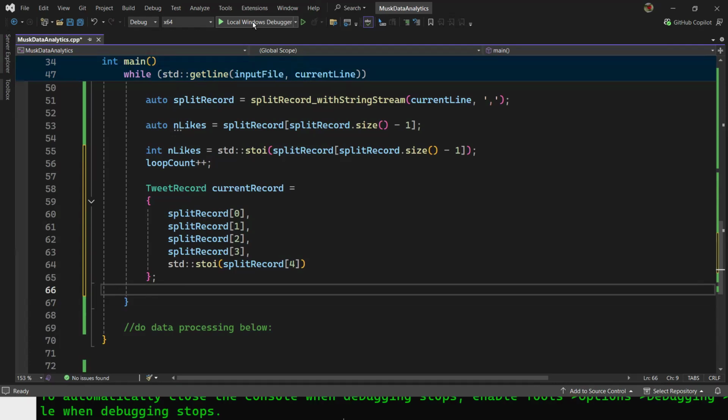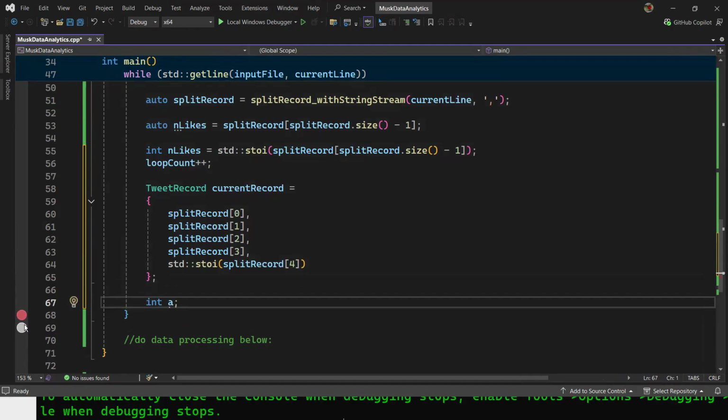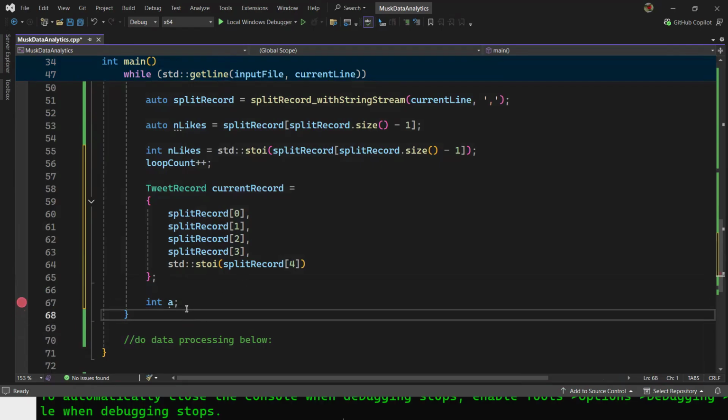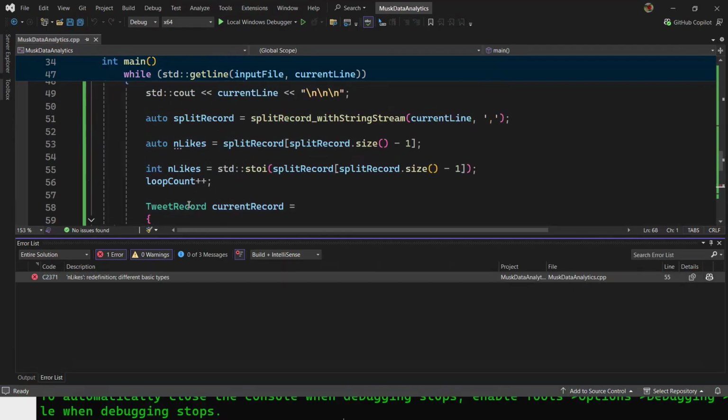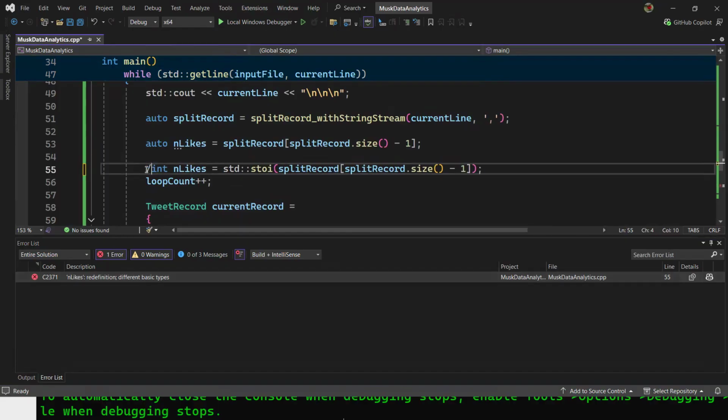Okay. And once again, I'll set a breakpoint. I'm just making this up. If you set a breakpoint on an empty brace like this, things don't work as well. So I'll just leave it at that. I'm going to do that and I'll delete it in just a second. Okay, so yeah, we don't need that anymore.